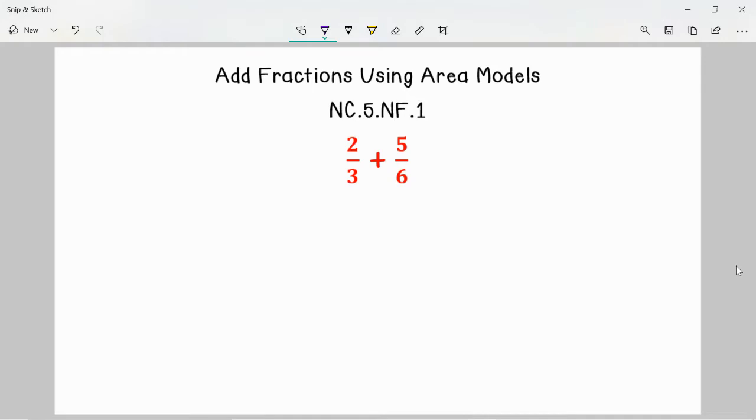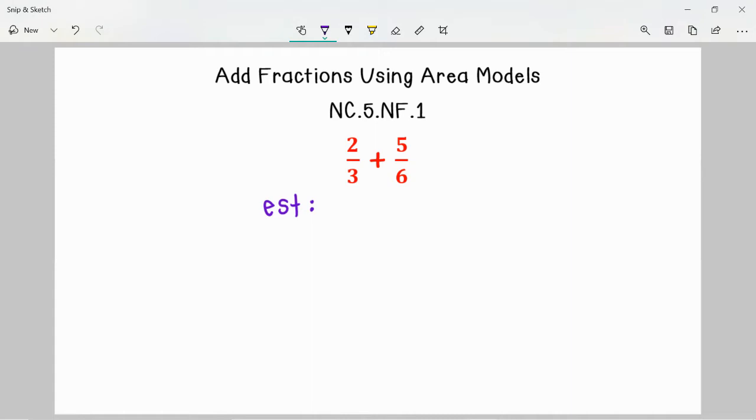Related fractions are like those that you see here, 2/3 and 5/6, in which one denominator is a multiple of the other. Students in 5th grade are also expected to use benchmark fractions to assess the reasonableness of their answers, and they should have ample experiences using models to build understanding and to allow them to use reasonableness to find a common denominator prior to using the algorithm. So here we'll look at using area models to add 2/3 and 5/6. Before we begin, we'll estimate. This way, when we have our final answer, we can help make sure that it is reasonable.